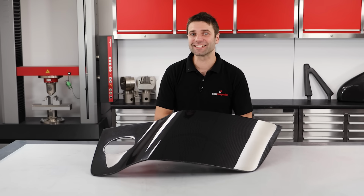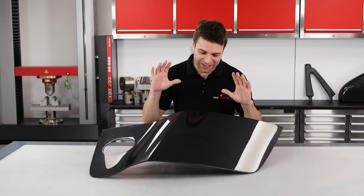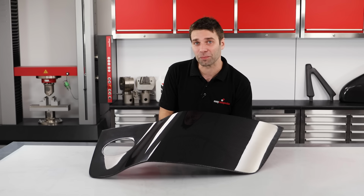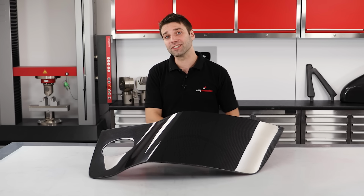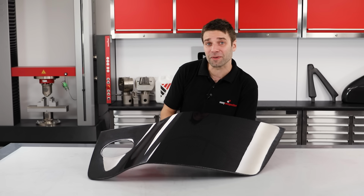So that's the beginner's guide to resin infusion. I hope that it's given some of you the confidence to try out this incredibly effective and useful process. It really does allow you to make aerospace quality parts with remarkably little startup investment.